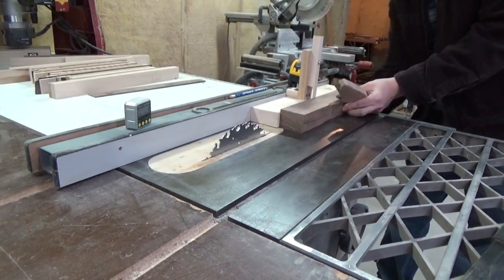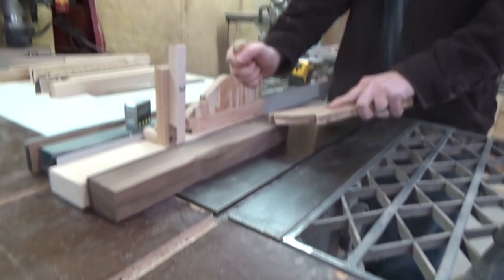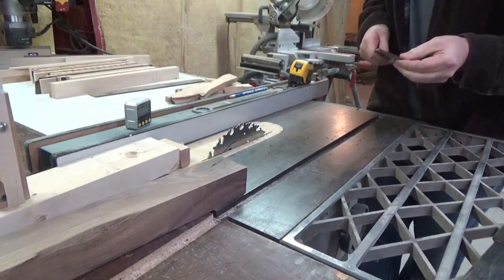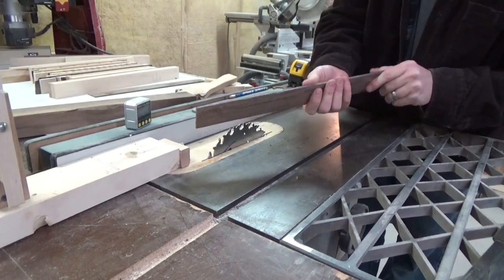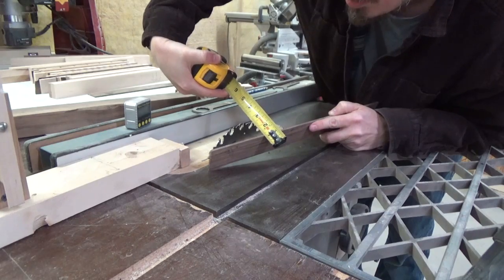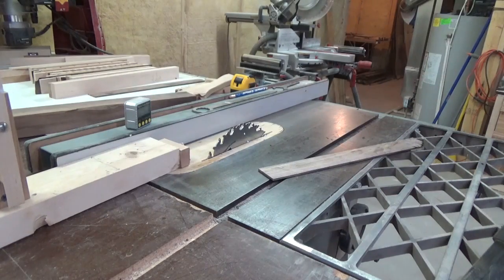Here we go. The bottom piece broke off — that was a loud pop — but anyways, it worked. And we have 1-1/8 inch. I'll hold it up here and see if it looks to be 1-1/8 — that is spot on the money. So this is a technique that has worked for me and it may work for you. It's really easy to put together. Just thought you would enjoy it. And if you didn't enjoy it, well, frankly, I don't really care. Take it easy, bye-bye.